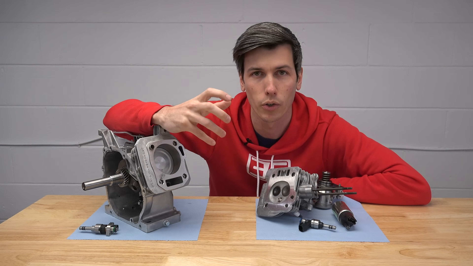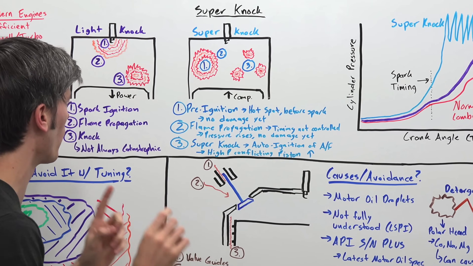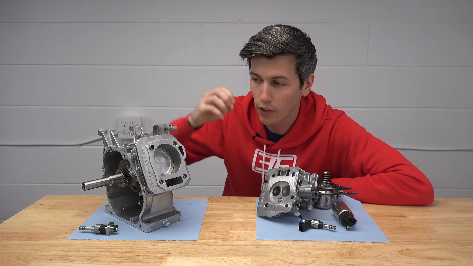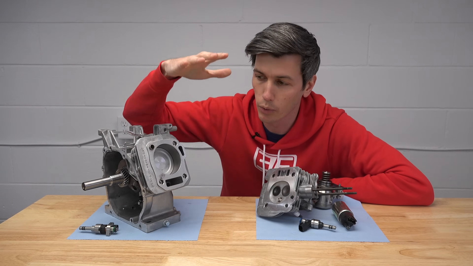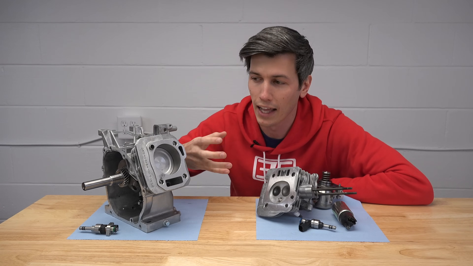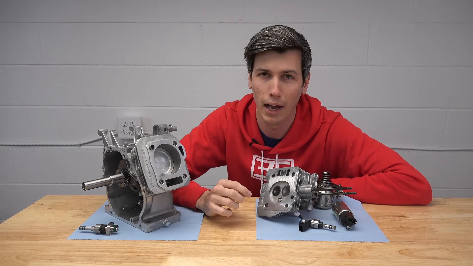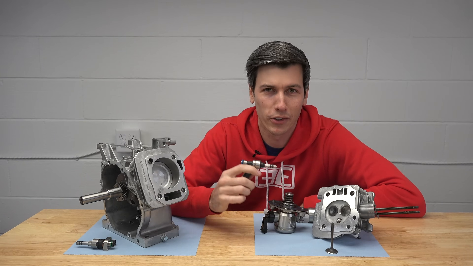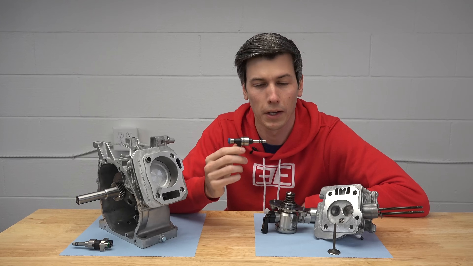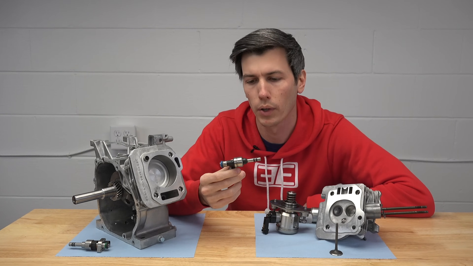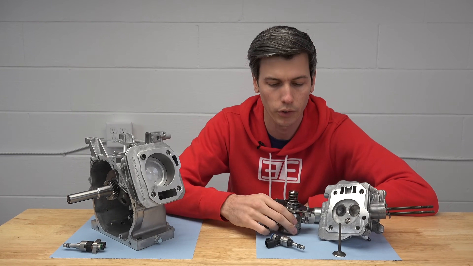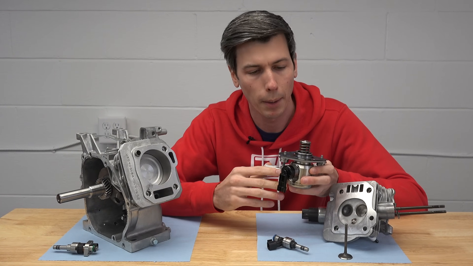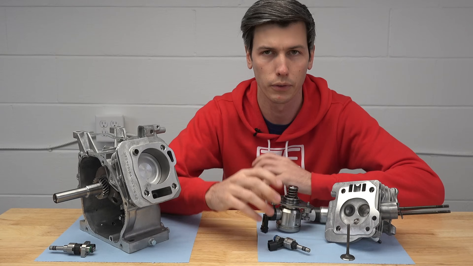Knock is when combustion occurs without being ignited from the spark plug — it can destroy engines, so you don't want it. By having that cooling effect, you reduce temperatures, reduce the likelihood of knock, and that means you can advance your spark timing and make loads of power. That's a big advantage of direct injection. But direct injection is certainly not without its flaws. Because the components involved see much higher pressures, many are going to be significantly more expensive. Also, because you're using higher pressures, you're going to have higher parasitic losses — you have to drive this high-pressure fuel pump to generate those really high pressures to inject fuel into the cylinders.